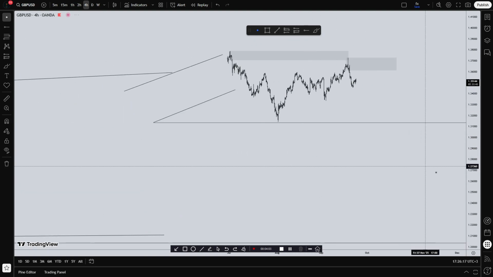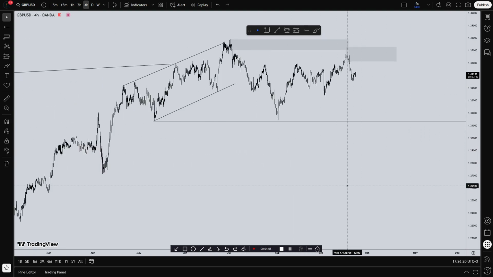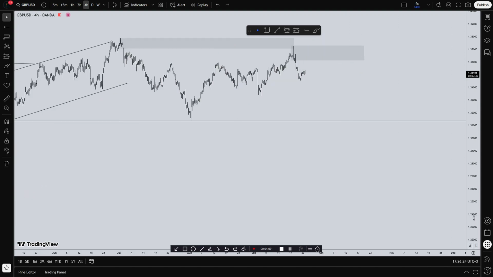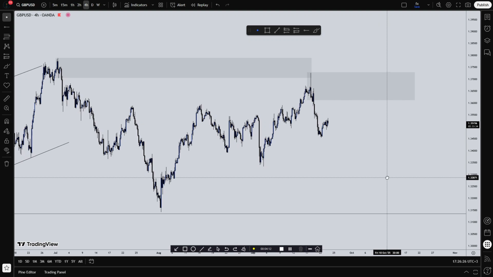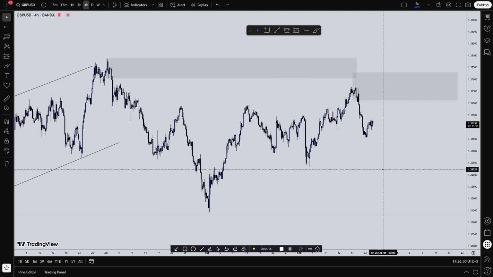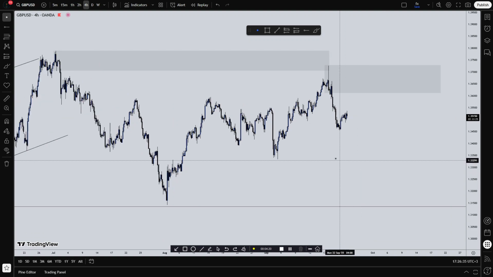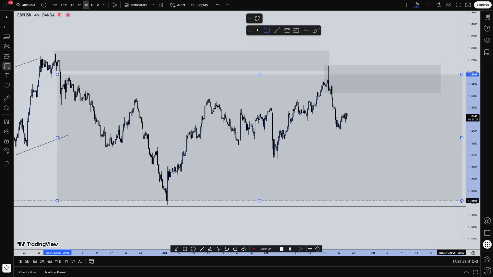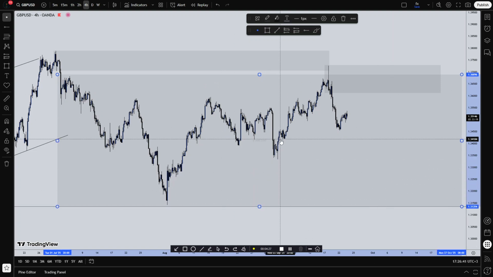From the 4 hour time frame, that's where we now start drawing our value areas. To those who have seen my previous videos, you know what I mean by my value areas. Value areas are actually the order blocks, but more refined. As you can see on this pair, currently the price is moving sideways over here. On this time frame this is a sideways move, even though the move is on a higher time frame, so you can make a profit out of it.